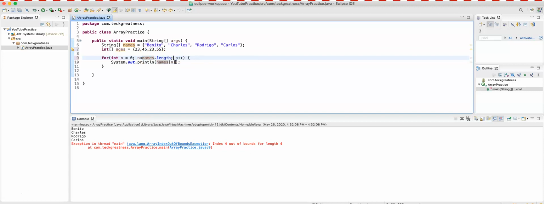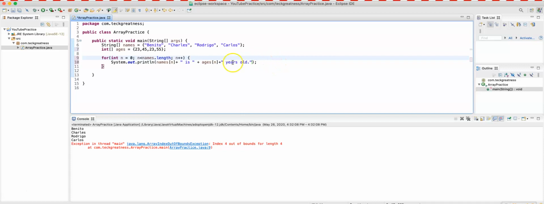So I'm going to say here, I can say Benito, for example, and I can say is, and then the array for ages, and I can get n, and I can say years old.